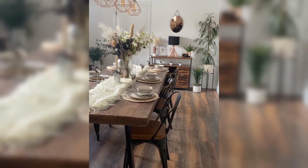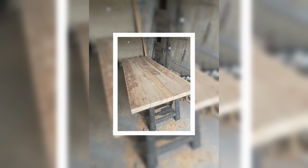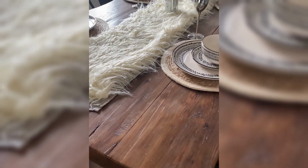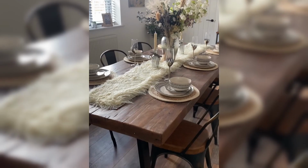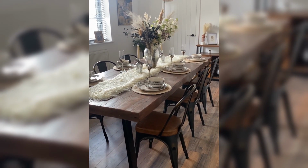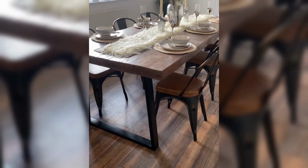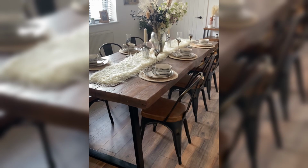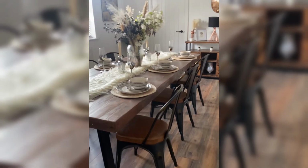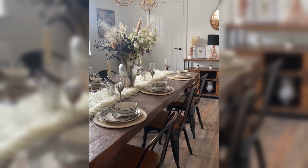So one of my favourite places is actually this dining room, because Luke made this table himself during lockdown. So the timber that you can see, this is part of our old roof. So we've had a new roof completely. So the timber from that are the old roof purlins, and we sanded it down, and I've oiled it all a couple of times to get that dark effect. And the table legs are from eBay. So for the table, it's only cost us between £40 and £50 after we've got the materials. So this is our favourite little space because it's quite nice to have something that we've made ourselves that we can keep.